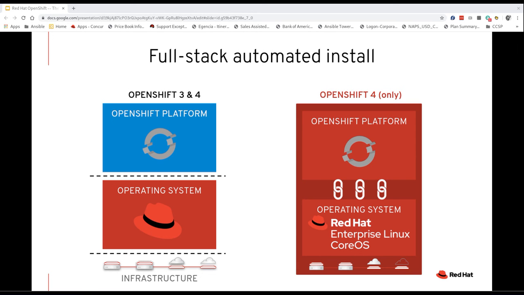Over-the-air updates, I mentioned this a little bit, but it's about being able to stay abreast of all the new updates being provided by Red Hat. Compared to running your own vanilla Kubernetes and having to download and manage all those different components, we're providing that as part of this over-the-air update feature.